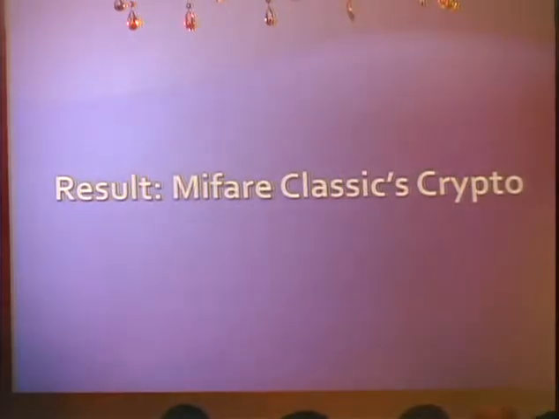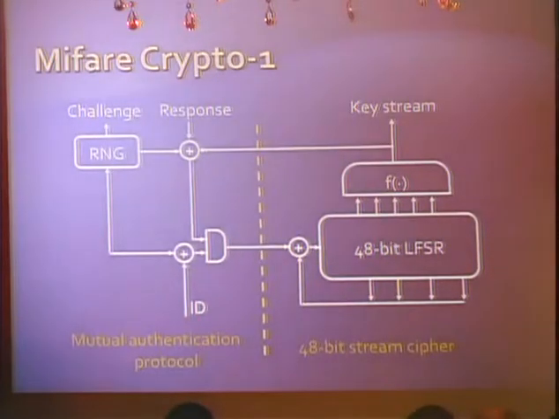But before we go into the weaknesses, let me first briefly sketch out what this chip is and what it does. It's a cryptographic chip, and all we really wanted to reverse is the cryptographic cipher, which is a proprietary cipher and kind of different from everything we have seen before. It consists of a 48-bit linear feedback shift register and a filter function. The linear feedback shift register is just a register where everything's shifting over by one position in each clock, and then that one empty spot in the beginning is filled by the XOR of some of these blocks. It's a pseudo-random number generator, if you so wish.